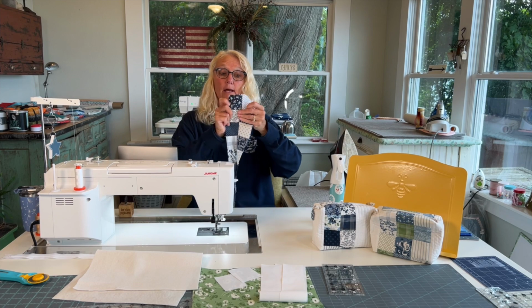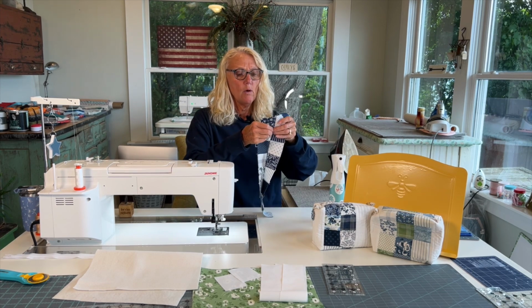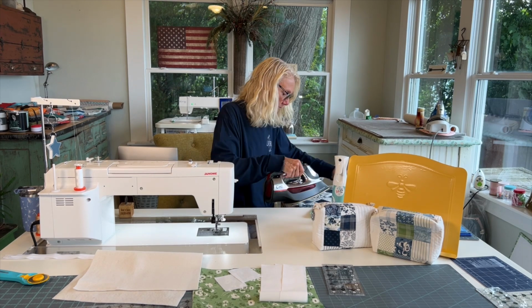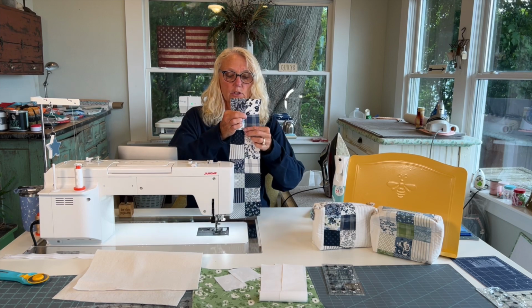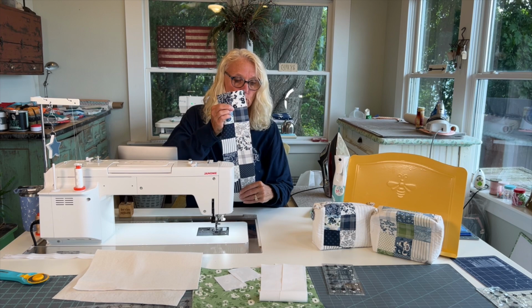All stitched. Now I'm going to press my seam. You can either press this open, you can press it to one side, whatever you'd like to do. I think I'm going to press this one open as I go along. I have my seam all pressed open, and by pressing it open, it made these little intersections super duper flat. So as I quilt it, it's going to look great.